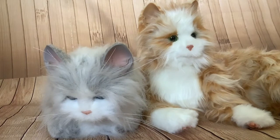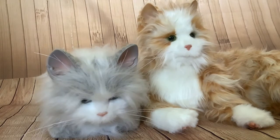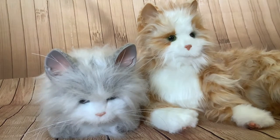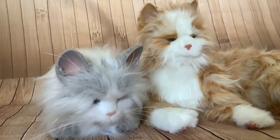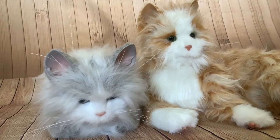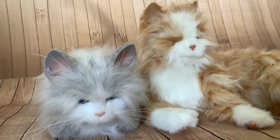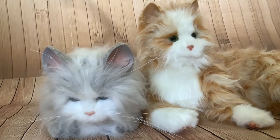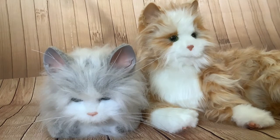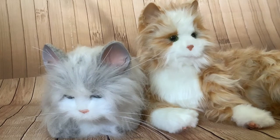So, are any of the Furreal range collector's items? Oh yeah, quite a few of the old Furreal Friends are bought by collectors now. Yeah. I think this is one of the lesser known ones. I didn't know about it until I came across it on eBay. Now, a Lulu cat, which everybody knows about. Yeah. If you get a Lulu cat and it's working and it's in good condition, you'd be very hard pushed to get one for even £50. And I think it's that people just don't know about this one.